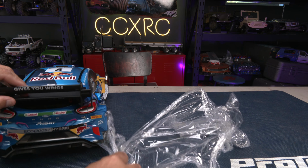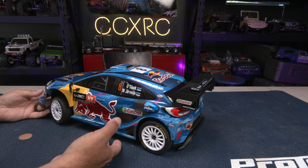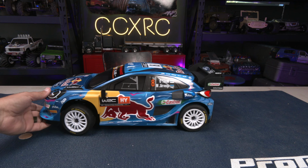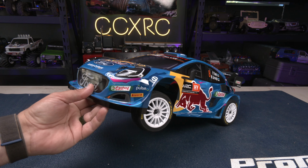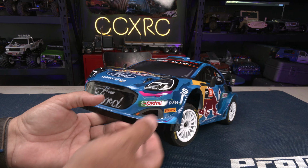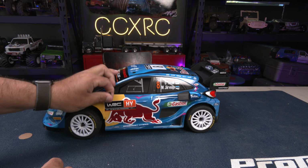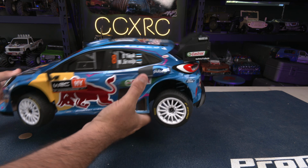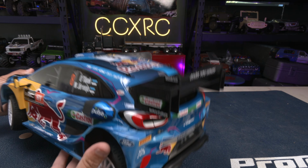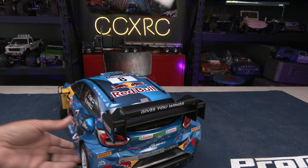This looks fantastic. Oh my goodness. In the lighting, I didn't look at it in this lighting in here. Wow, is that pretty. So many colors. This thing just pops. And the molding on the front end here is really rad. These are actually injection molded little mirrors. Little diffusers here on the side as well. Rear diffuser is a molded plastic piece.